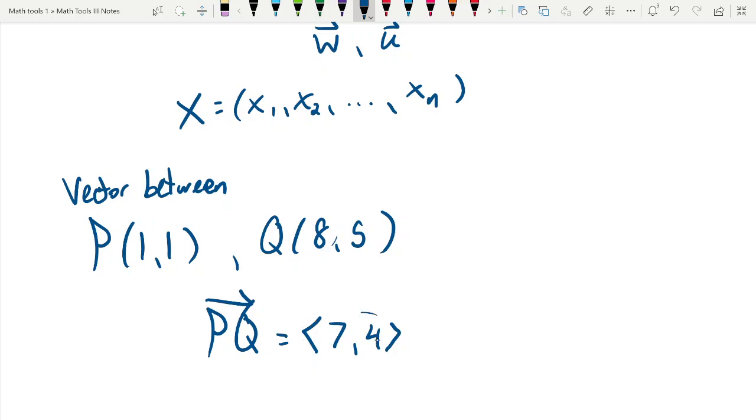Now, when we distill it into this information, this gives us the magnitude and direction, but again, there are a lot of equivalent vectors. So we lose information by not referencing the initial and terminal points. But the reason we do that is because oftentimes we don't really need that information, right? We just need an equivalent vector. So because of that, we can take any vector and move it back to the origin, which is what we're doing here with the way we're representing it. We're saying, okay, the vector between 1, 1 and 8, 5 is equivalent to the vector between the origin and the point 7, 4, which is what we have written here. So that's the common practice, to take all of the vectors and center them, put the initial point on the origin, just so that they're easier to work with.